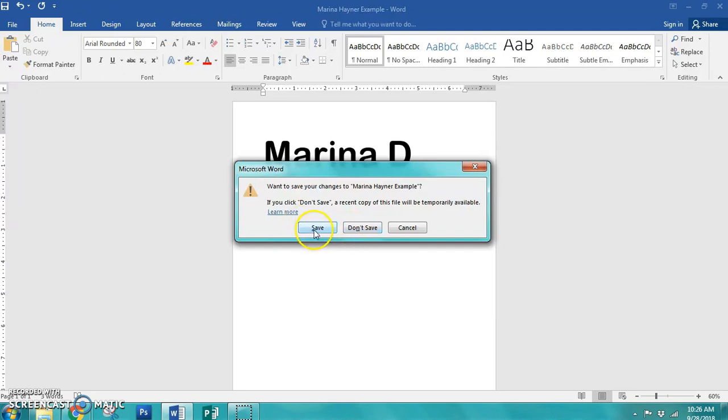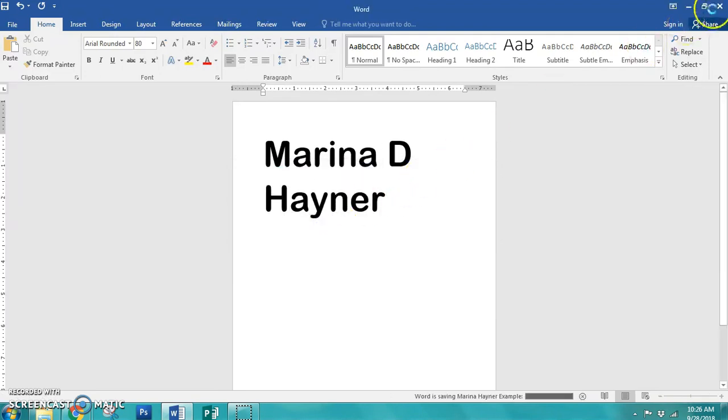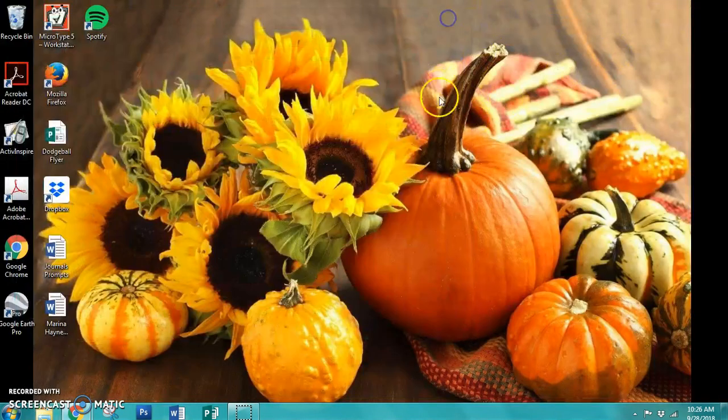So that is just a little reminder to help you, but get in the habit of hitting this often because sometimes computers can glitch, they can die. You can hit this as many times as you want and it will save those changes that you've made at that point. Okay, so once you're done with that, you now know how to open up a blank document, make changes, save it, exit out of it, open it again, make more changes, and then just make a simple click to resave that.